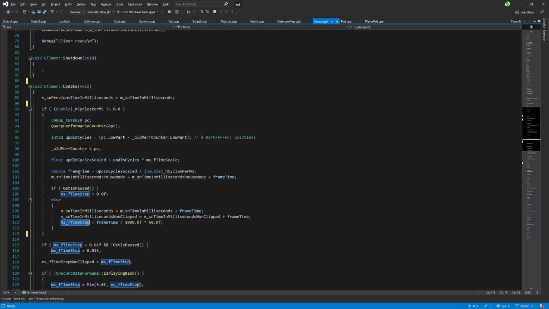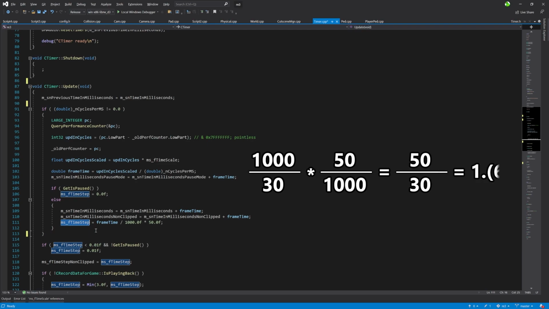Well, as we can see, this function also calculates frame time, which means that it is safe to assume that this cTimerUpdate function has to be called exactly once per frame, so we can calculate frame time correctly. We know that if we play with frame limiter on, our game runs in 30 FPS, so frame time should be 1000 milliseconds divided by 30. Let's put it right here, and our final ms_f_timestep should be 50/30 or 1.6 in period.